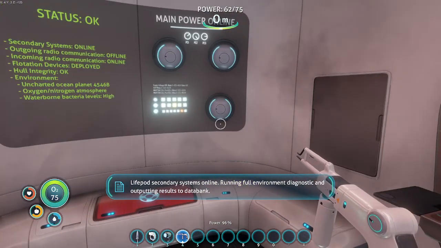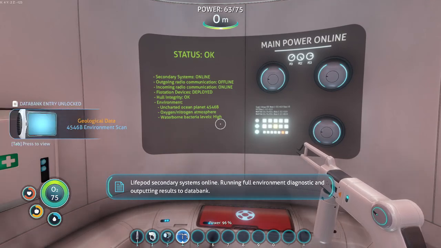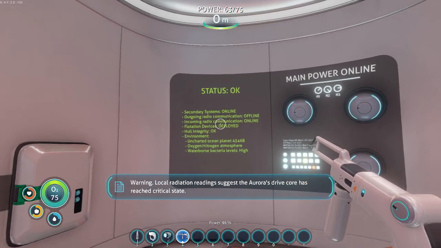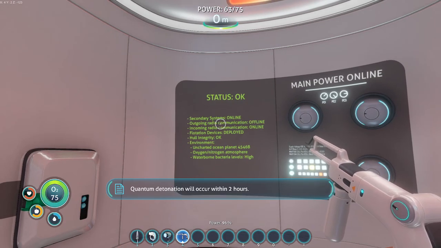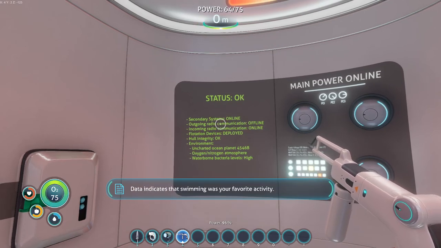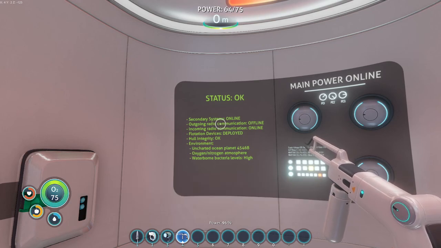Lifeboat secondary systems online. Running full environment diagnostic and outputting results to databank. Warning. Local radiation readings suggest the Aurora's drive core has reached critical state. Quantum detonation will occur within 2 hours. Congratulations, survivor. You have exceeded your weekly exercise quotient by 500%. Data indicates that swimming was your favorite activity. Be sure to vary your routine for uniform muscle development.